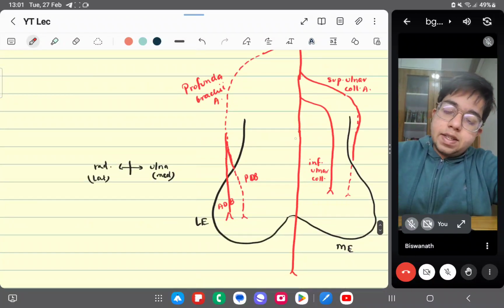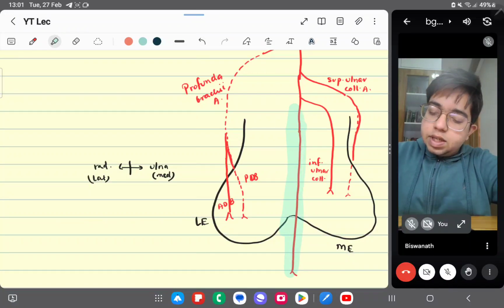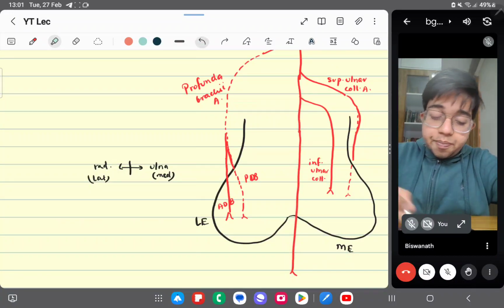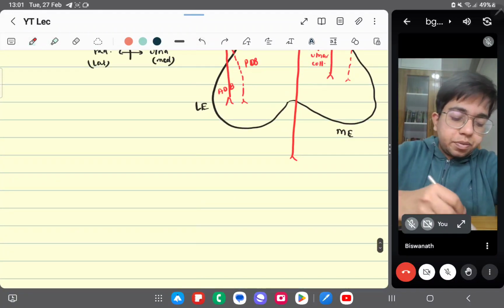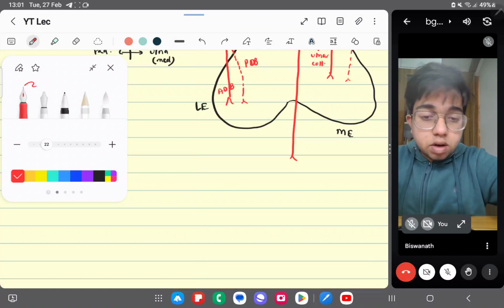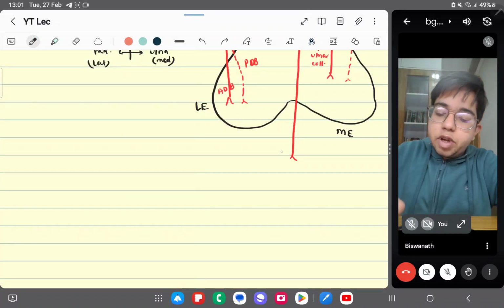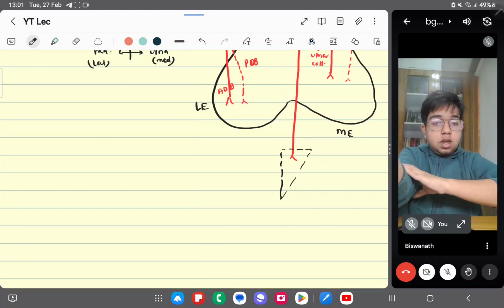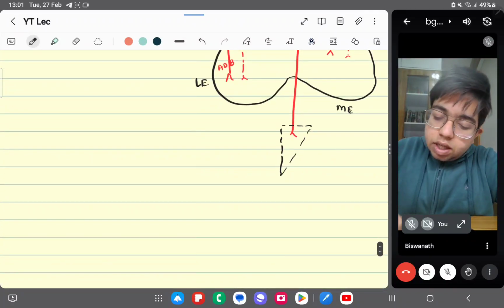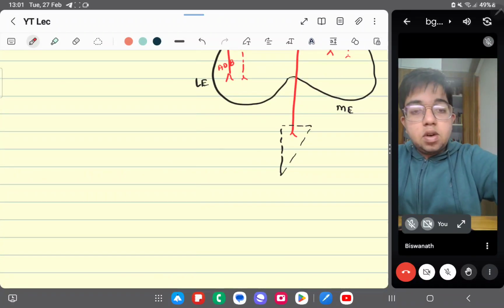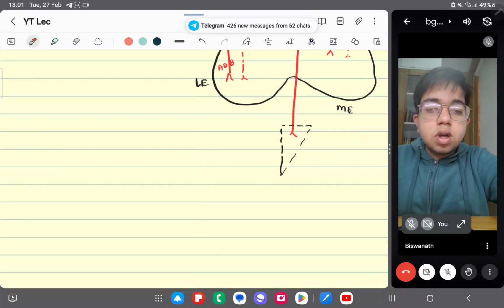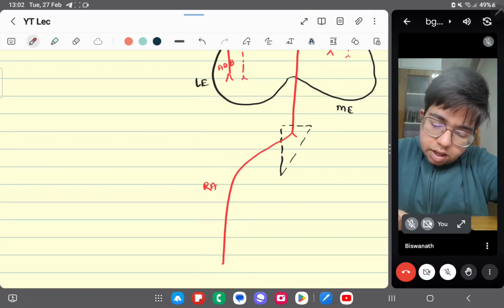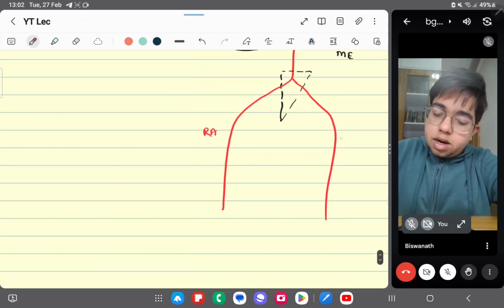So now we need this. This is the brachial artery which was going. It was giving up these branches, of course, but this is the main brachial artery now. When this main brachial artery reaches a point called the cubital fossa, this must be the cubital fossa, you know this elbow region and this part. In the region of the cubital fossa, it divides into radial artery and ulnar artery. This is the radial artery and this is the ulnar artery.